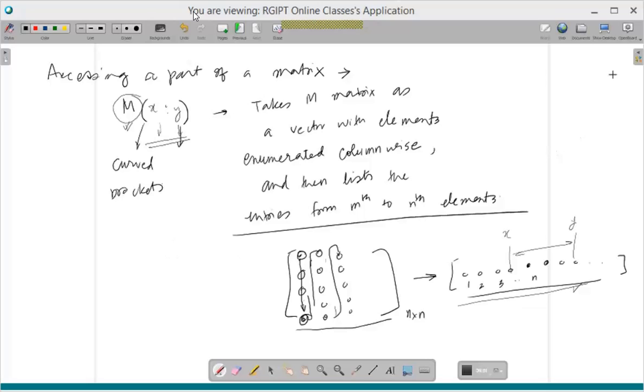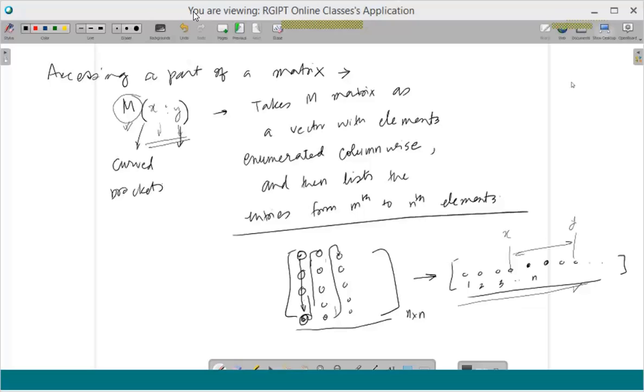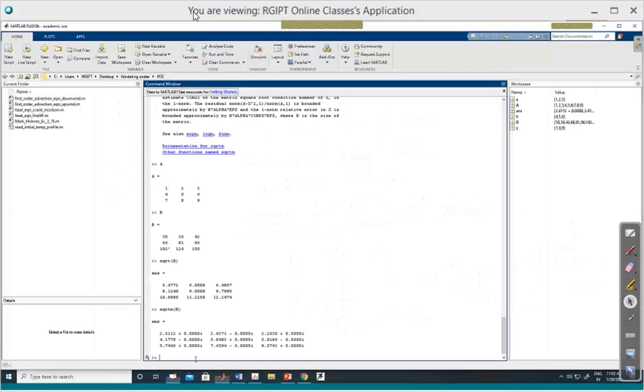Okay, so let's just check this. Let's say a, let's check this with 1 to 9. We already know the matrix currently in use is this one. So let's see what that gives us.